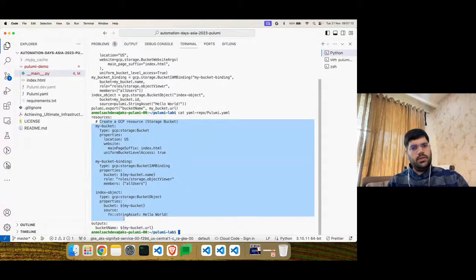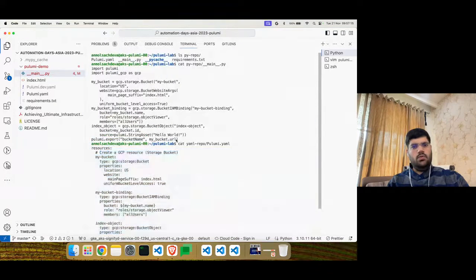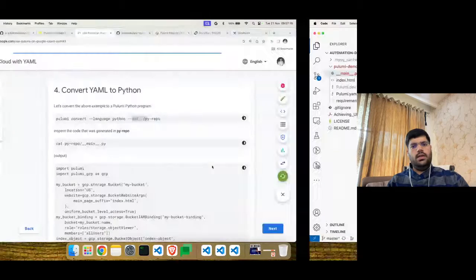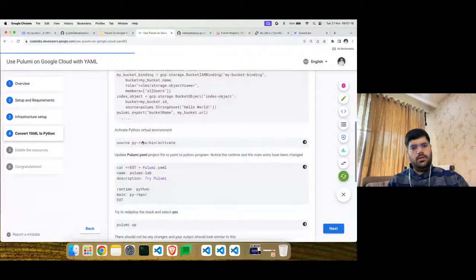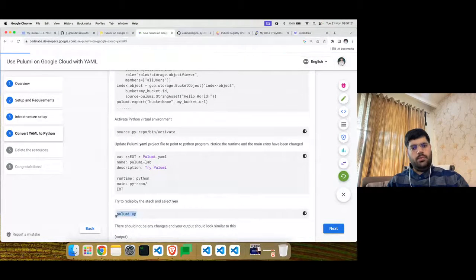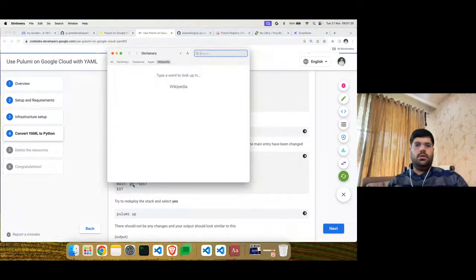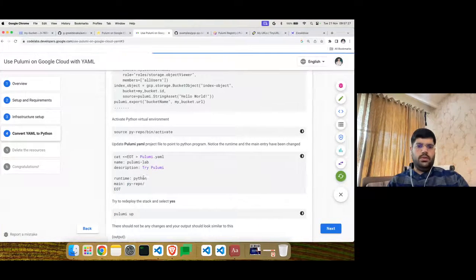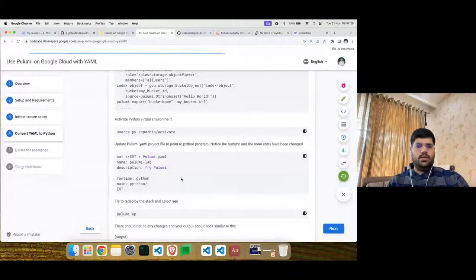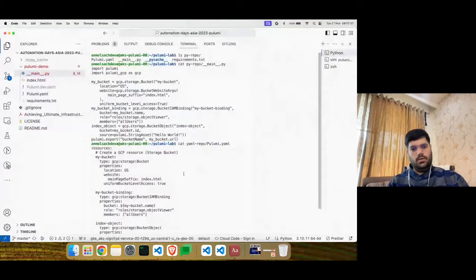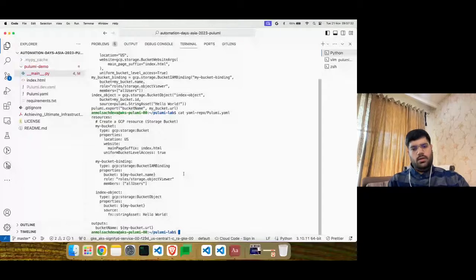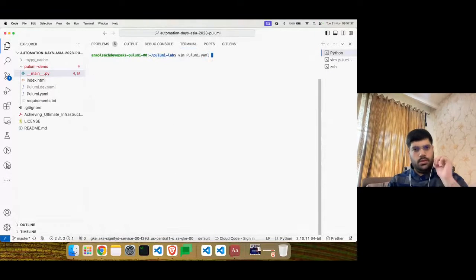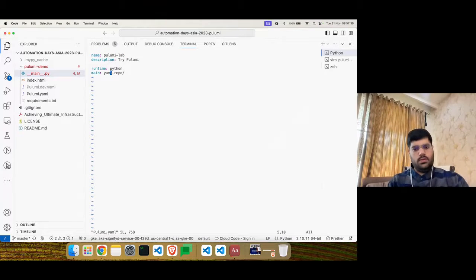This particular configuration that was there as part of YAML got auto converted to the Python one, and then after that I went ahead and did a Pulumi up, and that just required me to change the directory from which I wanted to. Oh, it's a Python thing. Okay, let me do it. Probably we'll be able to get to this. So it's a YAML.